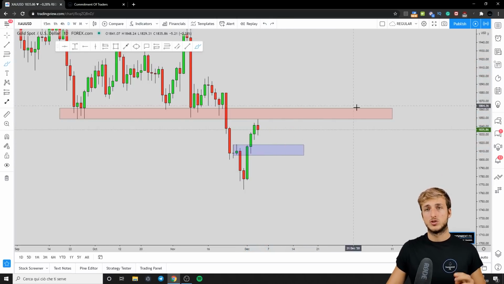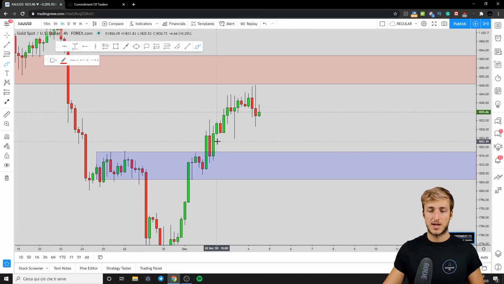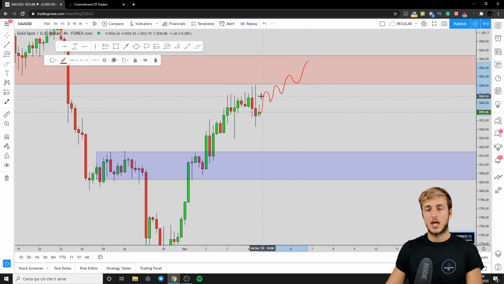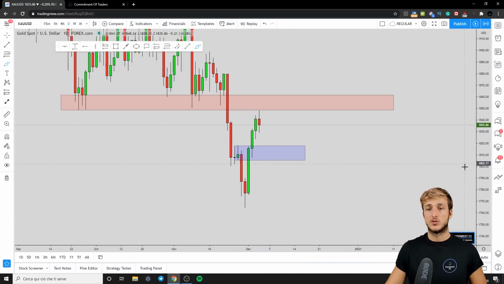So how will we be approaching these two opportunities with students? As usual, trading is reactive, trading is not predictive, and the monthly, weekly, and daily timeframes are the best timeframes for the direction of the market, but the best timeframe for confirmations and entries is the 4 hours. So what we will be doing is monitoring price action from a 4-hour perspective. Now on the 4 hours, we can see that everything is still pretty bullish. The market can easily continue to the upside from here. So at the moment, can we be looking for any shorting opportunity? Obviously not. We don't even have gold on the watch list yet because everything is still too bullish.